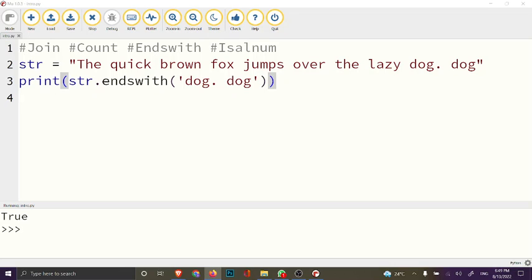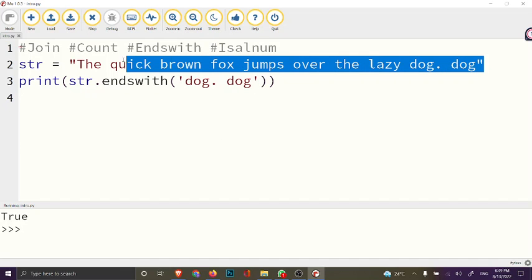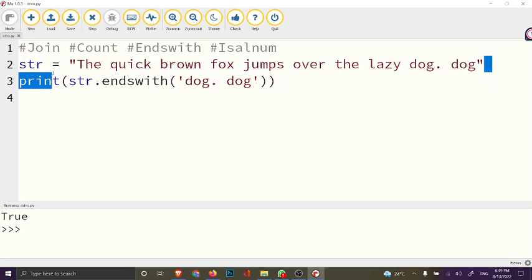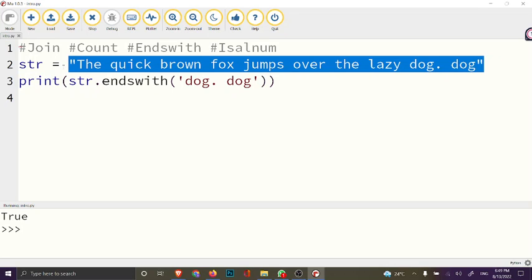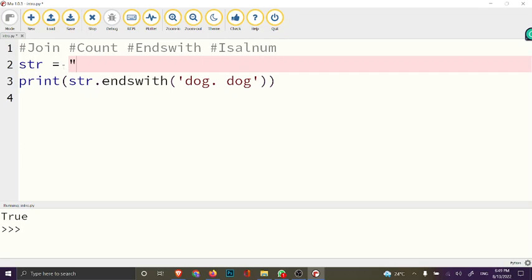But lastly, I would love to talk about the isalnum string method. The isalnum method returns true if all the characters are alphanumeric. Let me say this is equal to fox24. Now these are all alphanumeric.